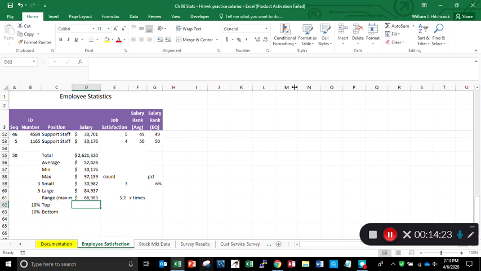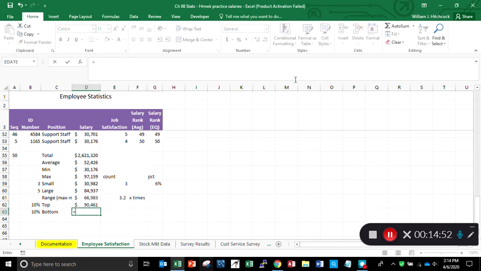So for the top 10%, I want to take the maximum and subtract off 10% of my range. So it equals the max minus, parenthesis, just to help group this together, 10% times the range. Hit Enter. So that's at 90,461.